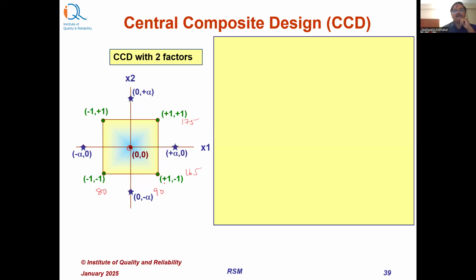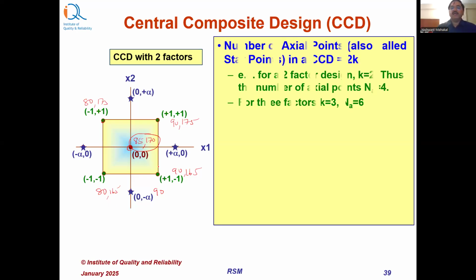So the corner points are 90, 175, 90, 165, 80, 165, and 80, 175. And this happens to be your center point, which is 85 and 170.